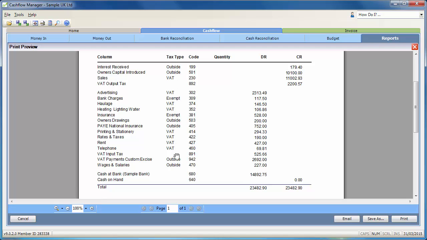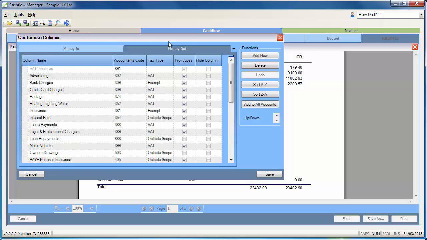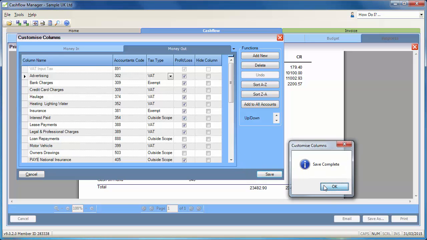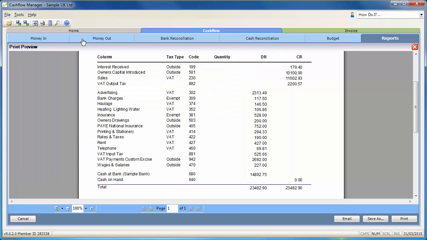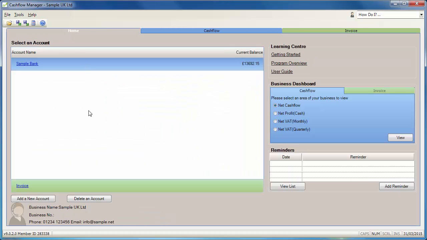If you need to change any of those, then you would come in here into the customize columns area, and you simply click into the one that you want to change, and you can make the change and save. It's as easy as that. And then save those. Once you've got those, again, maybe check it again in your trial balance. But once you've made those changes, you're now ready to export in a format that can be taken into your general ledger program.